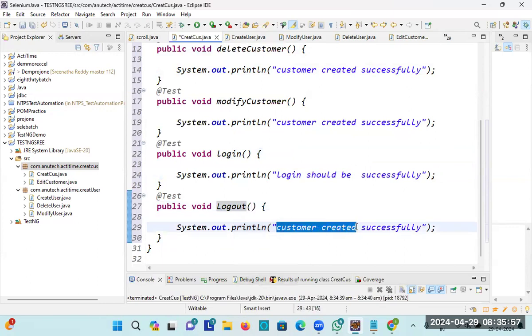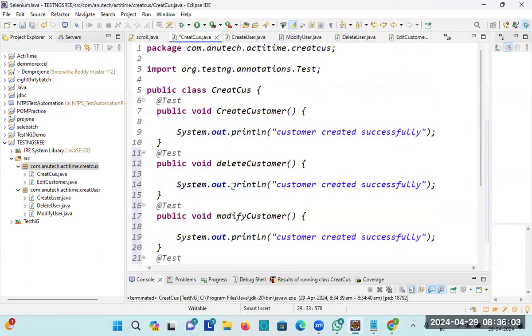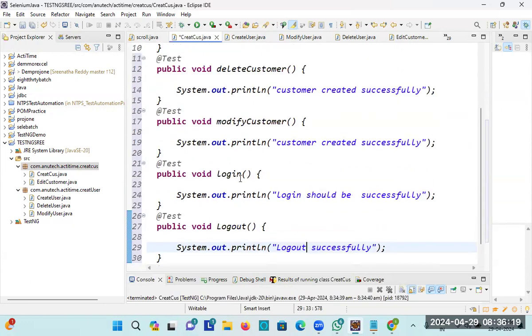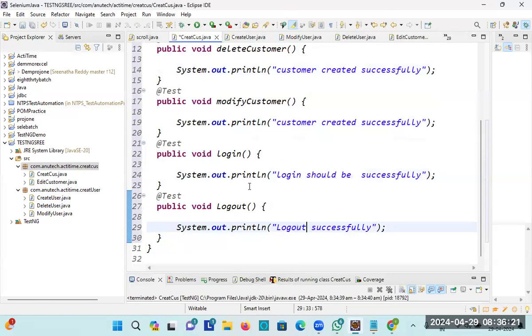Sir, you said that @Test only will act like the main method, no? Like here, three, four test methods are there. Which will execute first, one by one only? I will come to that, because what we have discussed at the rate of sequencing, by default it will get the alphabetical order, right? So initially it will get the alphabetical order.